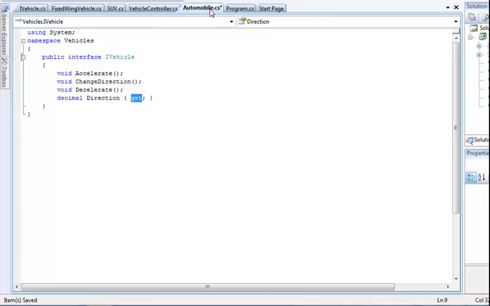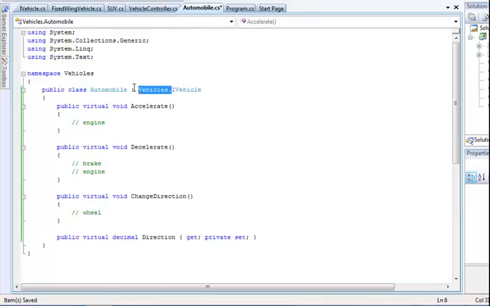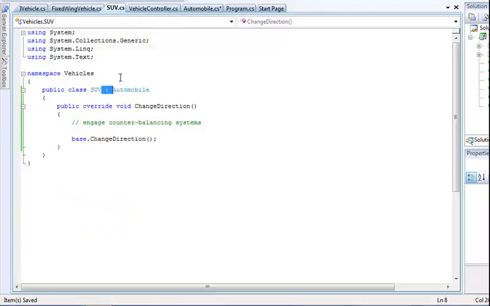Let's go to the automobile.cs file, and we can see that Visual Studio added in vehicles.iVehicle here. I'm going to take off the vehicles namespace because we really don't need it here. In order to implement an interface, use the same syntax as you do as inheriting from a different class.